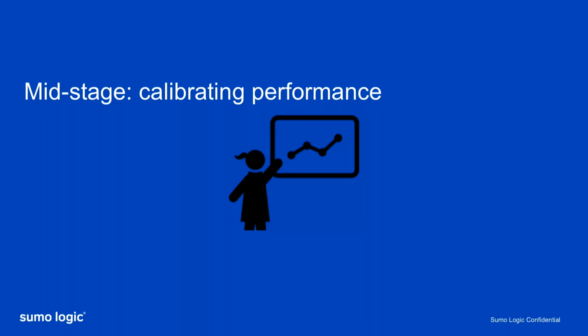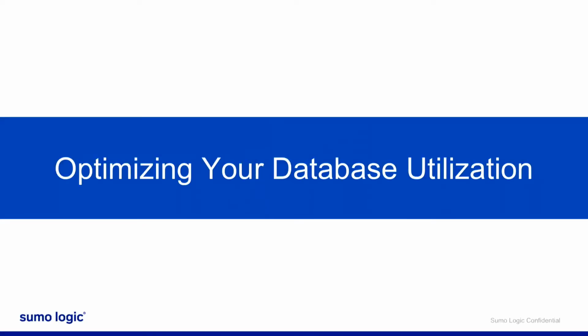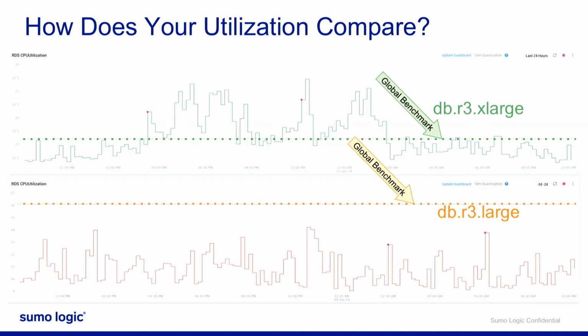If you're an expert, maybe you know, but if not, we want to give you the benefit of the data to anchor your search again. How can we optimize your database utilization and performance with the data? And this is the global benchmark idea, where we're going to allow you to compare various performance and utilization metrics for a given database against the average, the median, the 75th percentile, 25th percentile for the larger population of users.